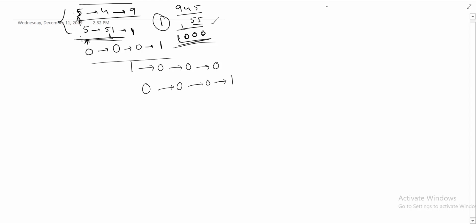Suppose this is not 9, if it is 8, then there is no carry, this will be 900, right? So the result will be 0. We need to check all the cases. If the result is greater than 0 and there is something left, we need to add it to the resultant list, and check how far we can traverse through these, and whether we can append directly in all these cases. So the algorithm is simple, but the implementation is a little tricky. I'll write the code and explain it clearly as I write it.